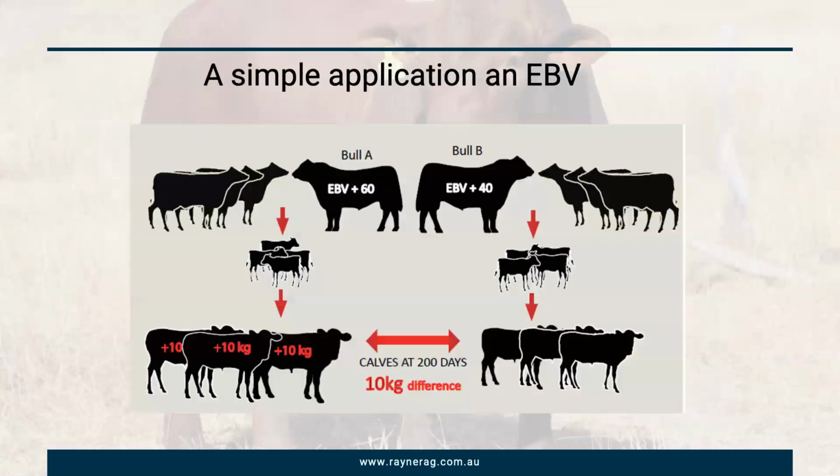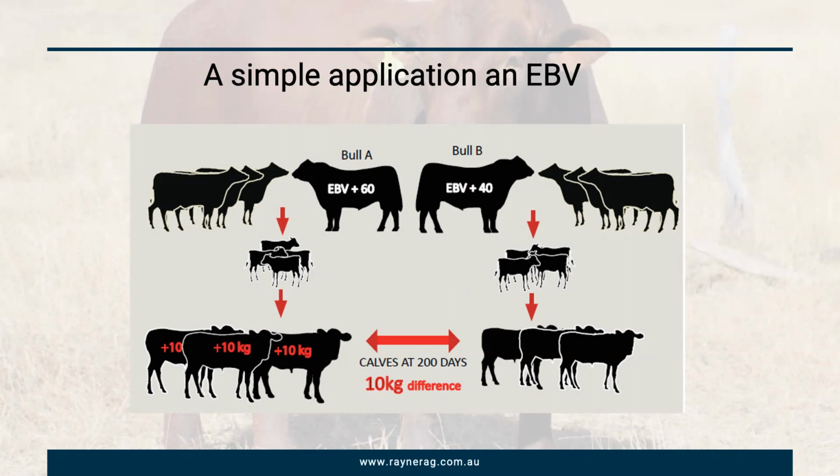In its simplest terms, an EBV is designed to help us address how we might actually think about making a decision to make some genetic progress within our herd, to look to improve. And so we can compare two animals, taking away from that the environmental impact that those animals have had, so that we're considering just the genetic breeding value of that animal and how that might contribute within your herd. So if you look at this example, we've got two bulls here, a bull with an EBV of plus 60 and a bull with an EBV of plus 40.